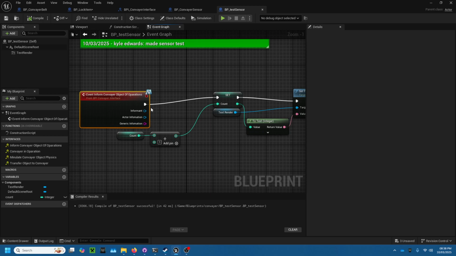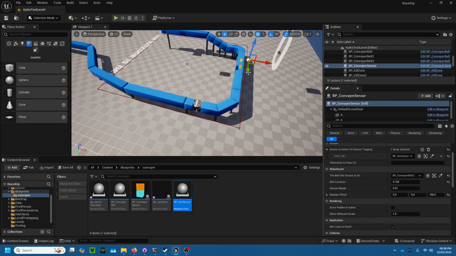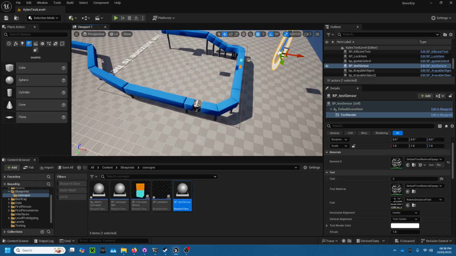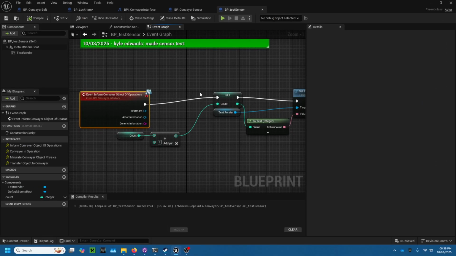Or start, or if you wanted to, you could put some sort of float value and it would most likely interpret that as speed. But in here, we're just using it to see if something passed the sensor. And the sensor will inform this object, because it's been linked here, and vice versa, that something has happened. And we don't really care about all this information. So that's how you would do that.